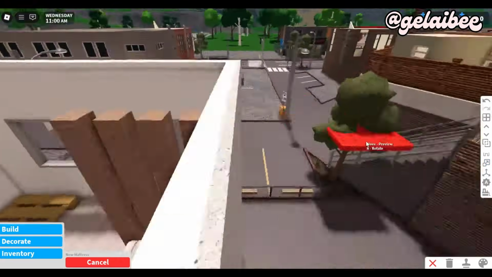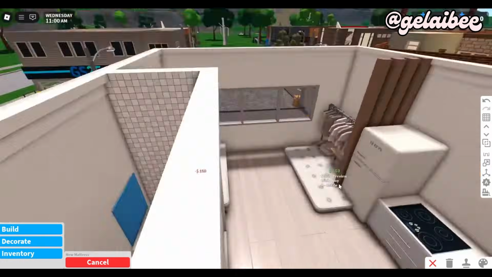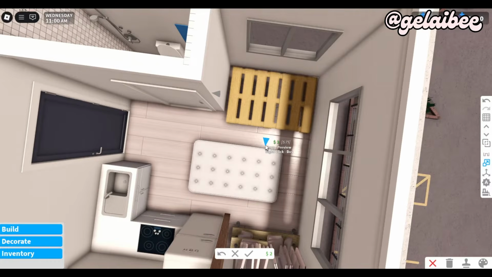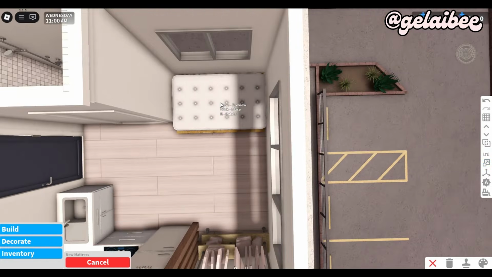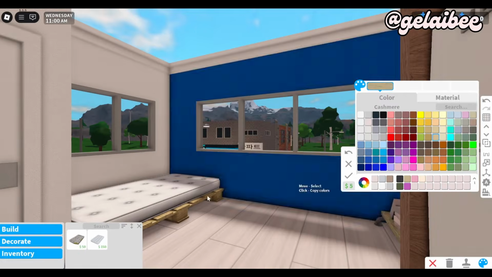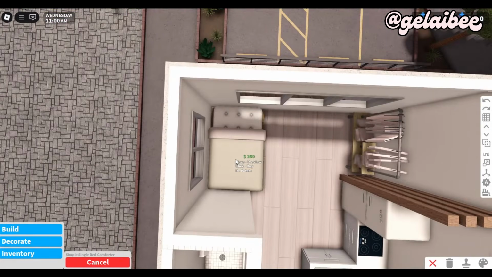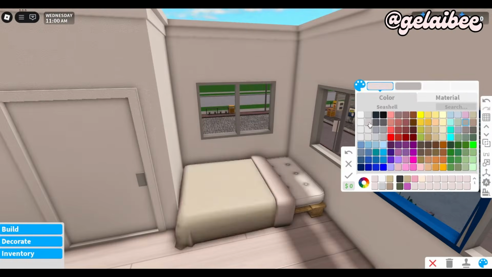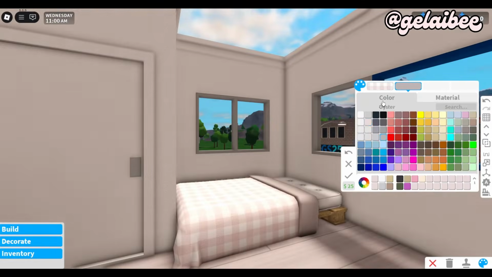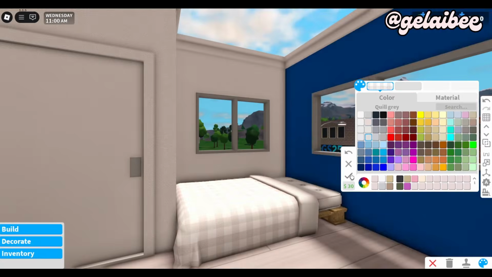I'm also gonna add this wooden pallet as the bed frame because a lot of Korean cute rooms have this style where they use this as the bed frame. And then just add this plain mattress bed on top and color it white. To make this bed comfy, I'm adding a single bed comforter. And then make the texture of your choice. I'm making this plaid texture to make it more Korean bed sheets with a pastel color.